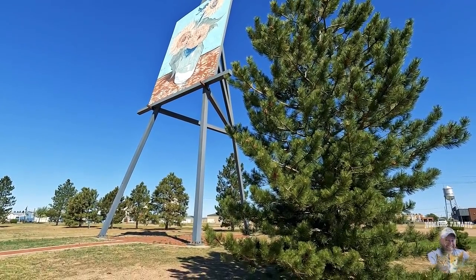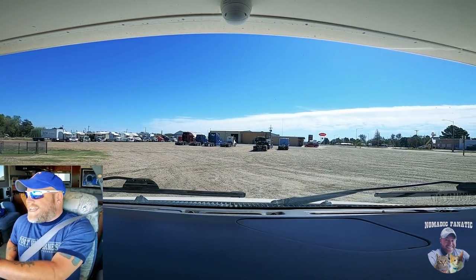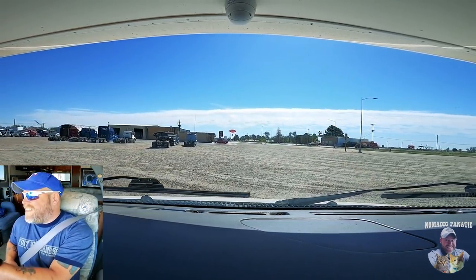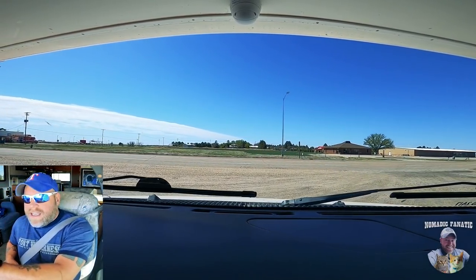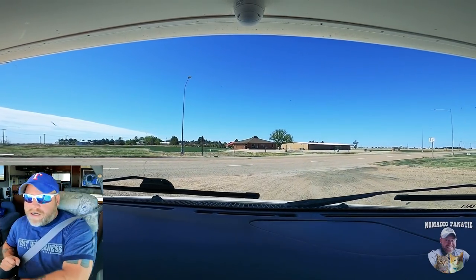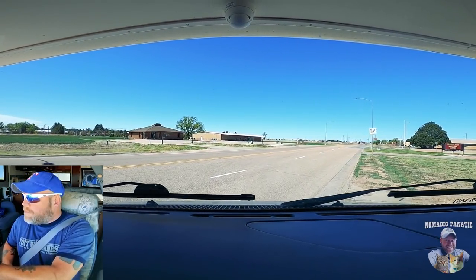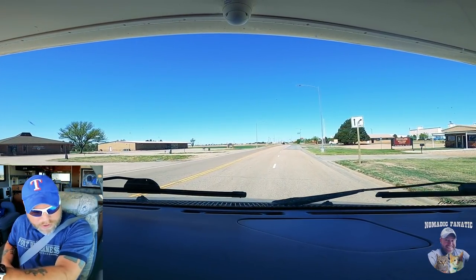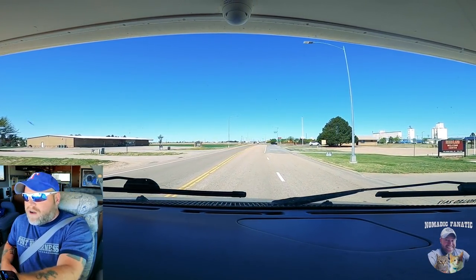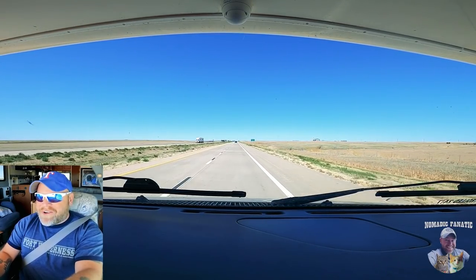World's largest easel — got it. Today is going to be a good day. It's also 12 degrees. I was gonna say cooler, less hot than all these heat wave days. Colorado is going to be a beautiful arrival today. I do need to make one pit stop at the Walmart in Goodland, get my supplies, food, important stuff like that. Then I'll be able to boondock for another week — well, 10 days if I really want to. It is so much easier to drive without that wind. This is glorious.